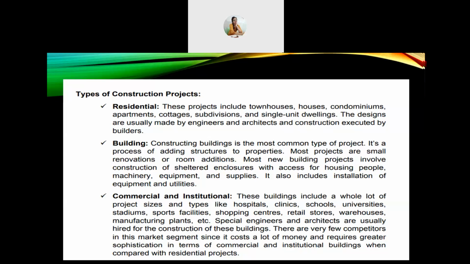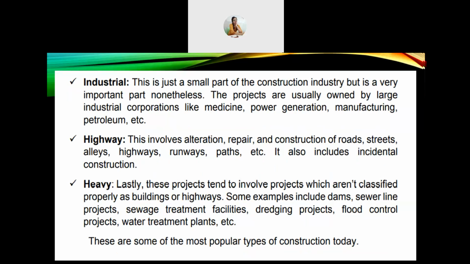There are very few competitors in this segment since it costs a lot of money and requires a greater sophistication in terms of commercial and institutional buildings when compared with residential projects. Next, industrial. This is just a small part of the construction industry, but it is a very important part nonetheless. The projects are usually owned by large industrial corporations like medicine, power generation, manufacturing, petroleum, etc.